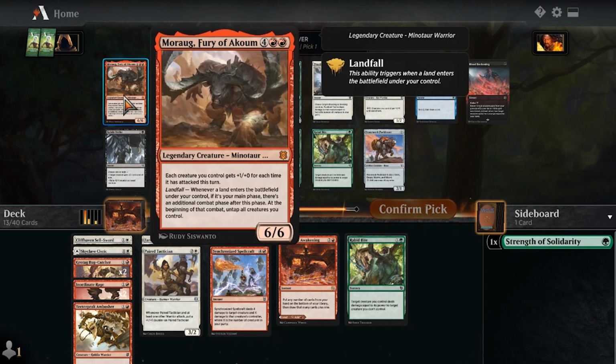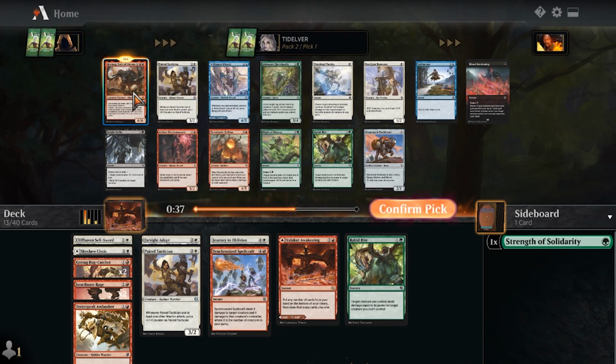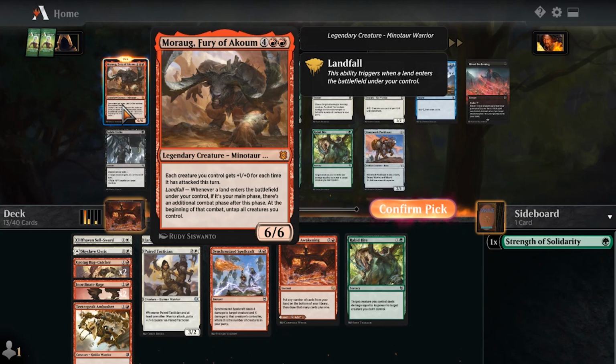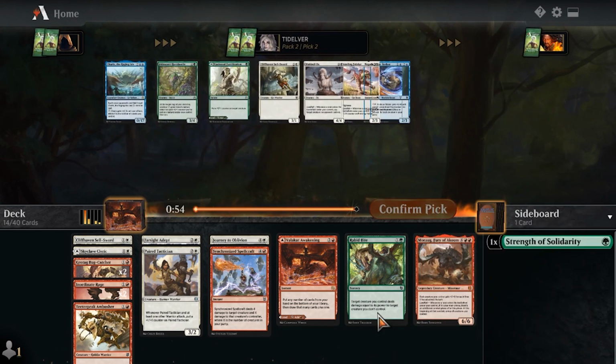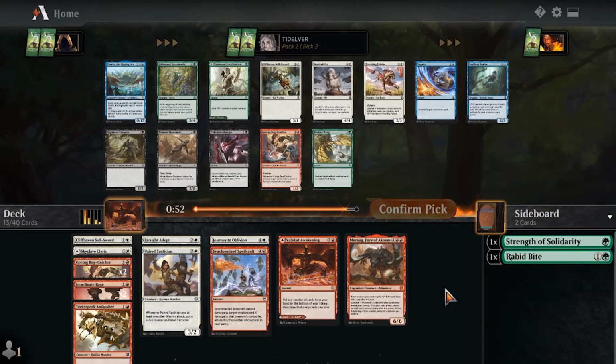Whoa! All right. What is this? Each creature you control gets +1/+0 each time it's attacked this turn. Oh, this is the extra combat step guy. Main phase. Beginning of every combat. Yeah, we're definitely taking that guy, even without that stuff. Just a 6/6 for 6. And buffs your dudes on combat. Yeah, that's pretty beefy. Let's slide this green card over here until we figure out what's going on.